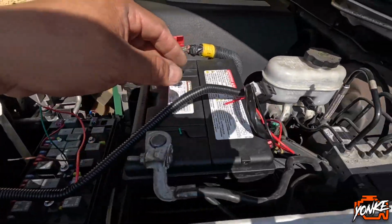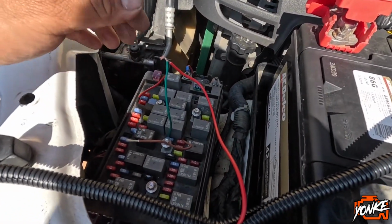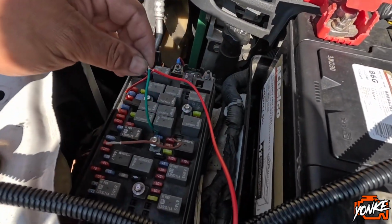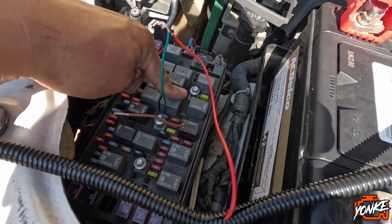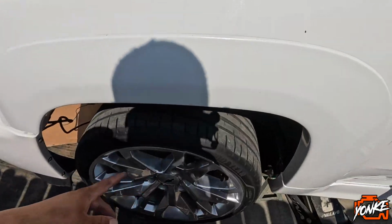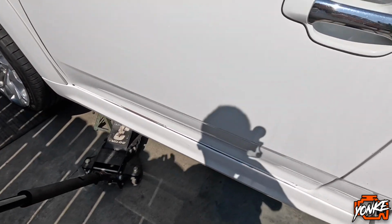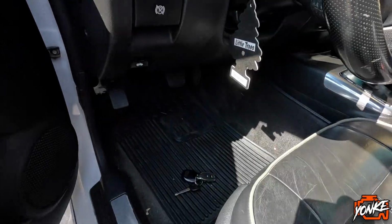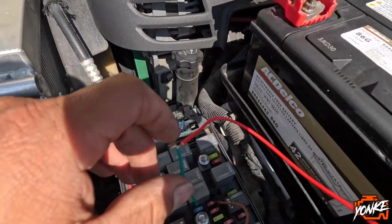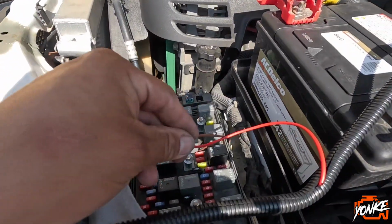So I cut the power cable way up here because either way this cable is way too long, so we would have to shorten it no matter what, just in case we end up using this harness, obviously. So I just wired it to this green cable. We're gonna turn on the fog light and see if it works. And also the ground is just stuck on the body, I mean on the frame. There's no light, so I think that's it. Let's see what's up with this one right here, the brown one.